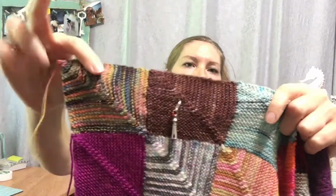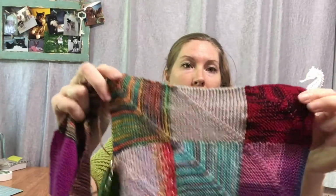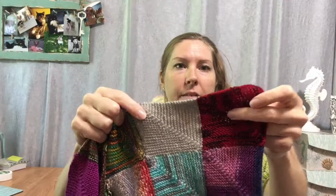But this is the progress that I made on my blanket. I was able to knit 4 squares. I knit 3 of those at Knit Group, and then I worked on it one day for some other reason. I don't know why, because in my mind it's supposed to be just what I do when I'm at Knit Group. But anyway, I was over here when I showed you guys last, and I added this square. This is one of the ones from the Knitology box. Added these 3, from the Knitology box, and then these 2 are from that packet from whatever the indie dyer was that I got the box from a few weeks back. But I'll link all of those things in the show notes at knitinthezone.com. So I added 4 squares.